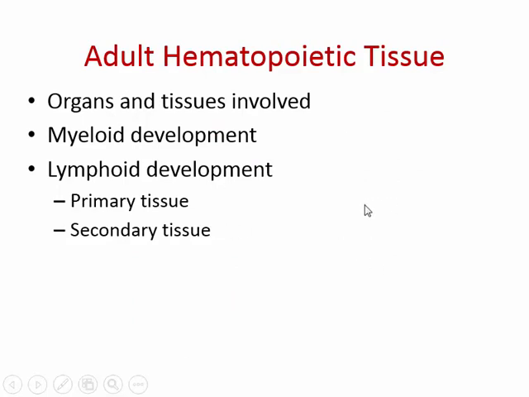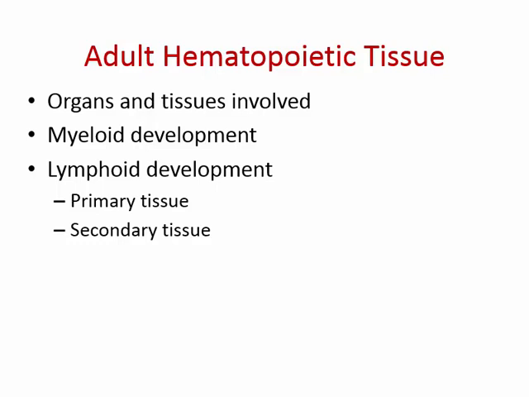Hematopoietic tissue. We are going to have two groups of tissue. You are going to have the primary tissue. There are going to be two: the bone marrow and the thymus gland. The thymus gland is going to be in your thoracic cavity in front of the heart, and the blood vessels such as the inferior vena cava, superior vena cava and aorta are going to be in this area, okay? And bone marrow. Those are the primary tissues. They actively synthesize the cells.